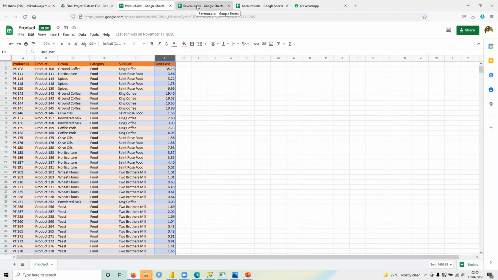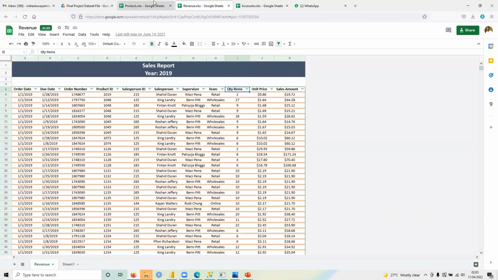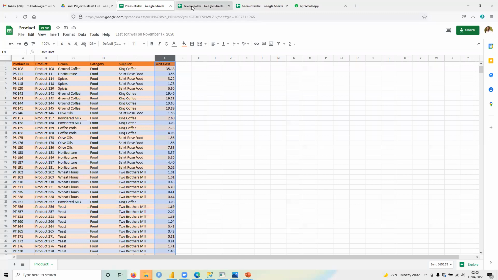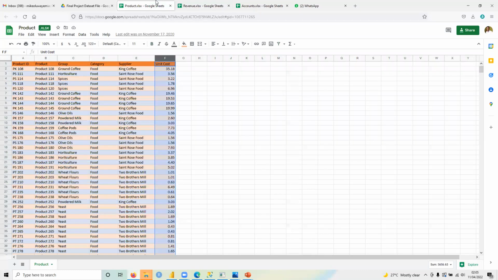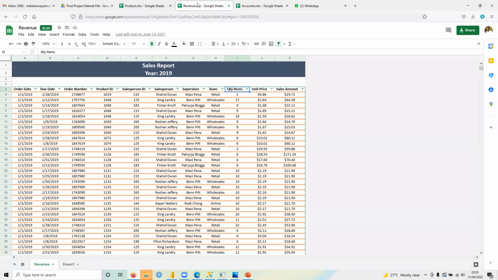That is extraction, import it in; transformation, where you clean your data; modeling, which is where you now create a connection between the product table, revenue, and your date table, which you are going to create on your own in Power BI. Create a model, a relationship between all those, right?